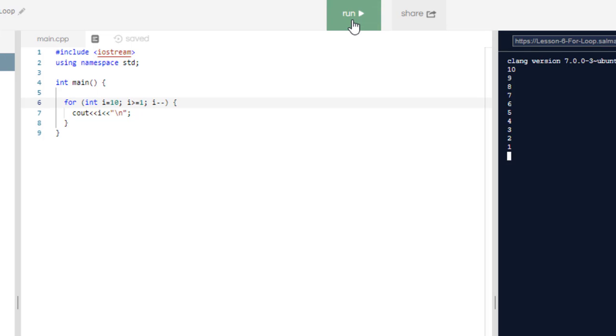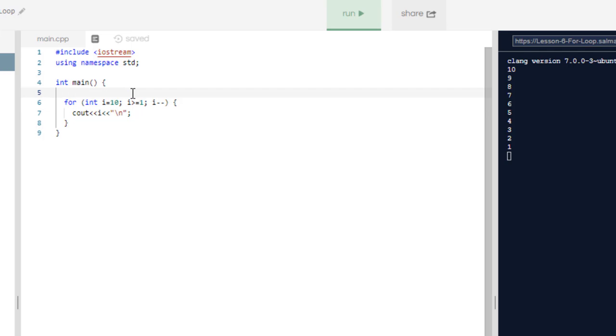And there we go. Now, sometimes you will have questions that ask you to get the user to input the number to which they would want to count, or the number to which you want to do a particular mathematical calculation. So let's say your program should say, how far would you like me to count? And the user says 1,000. Then your program has to count from 0 or 1 up to 1,000.